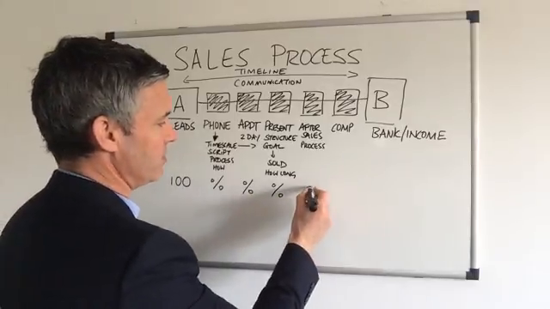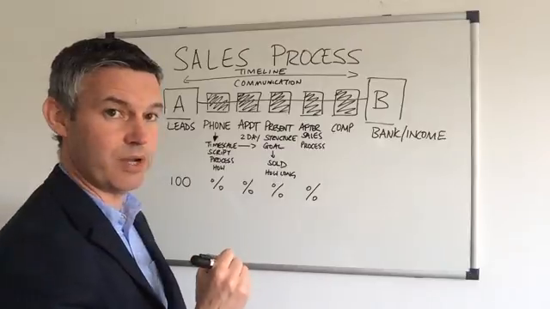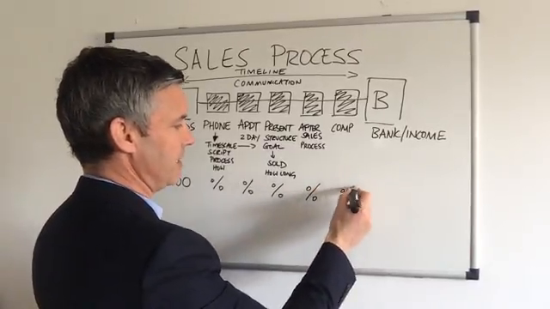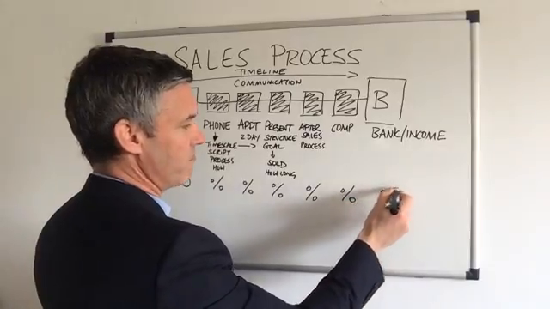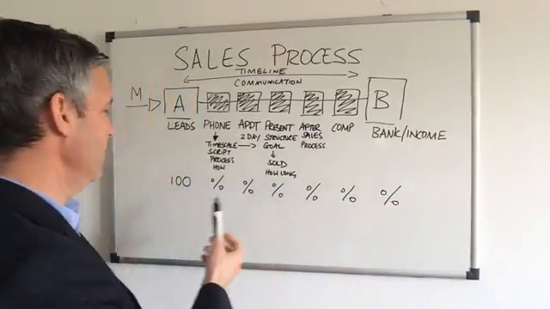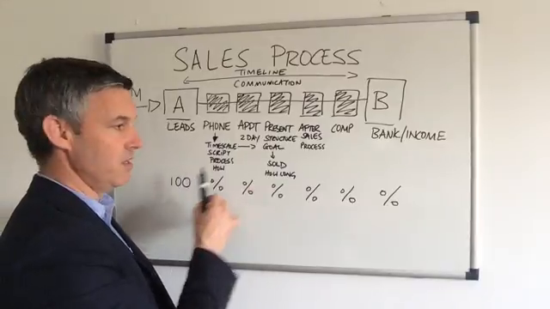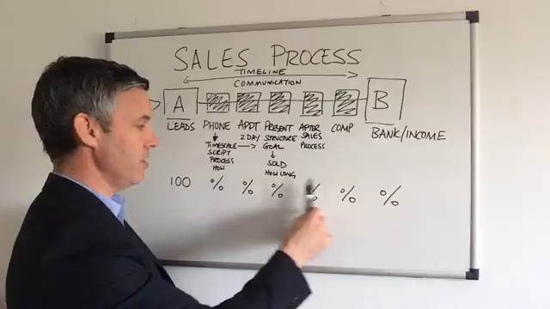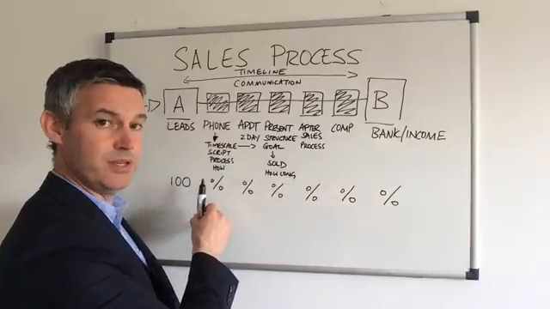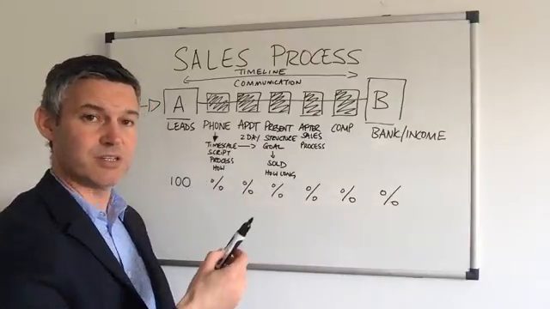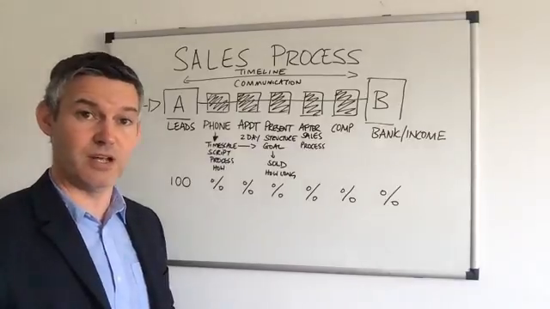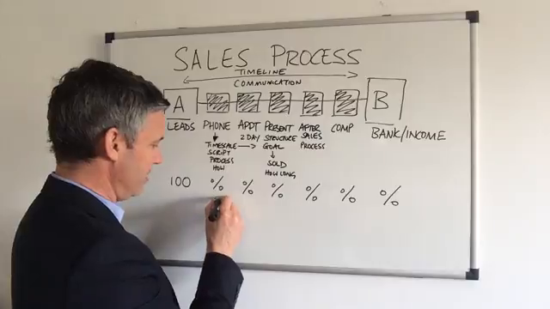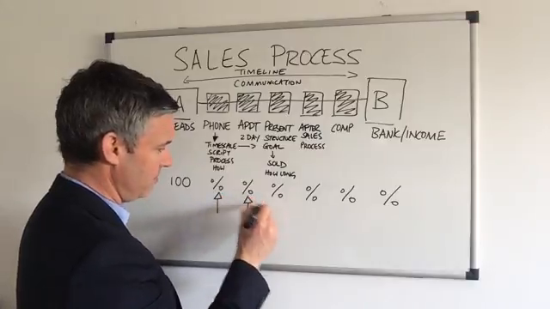Then I want to convert it to how many of those that we've sold are dropping off. Then I want to know what's the percentage between the after sales and it completing. And then that gives me an overall percentage between this lead coming in and what the bankable income is. Because once you start monetizing this and putting numbers to this, we're going to start having a big knock-on effect and knowing our numbers in the business. And it gives us areas which means that we can start influencing those.